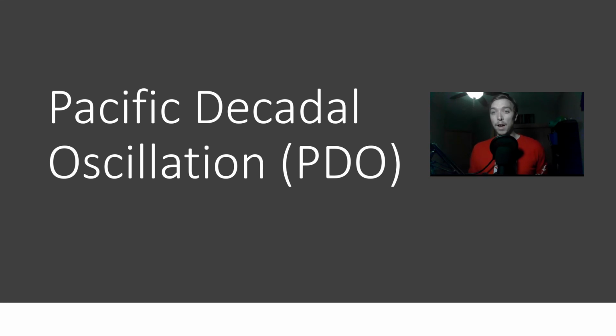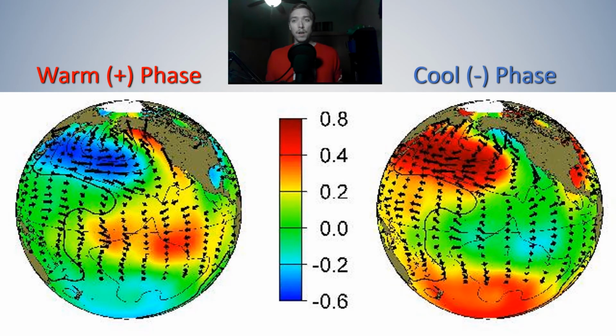And then another one, we have our Pacific Decadal Oscillation. We're just going to spend a few slides talking about PDO. So the Pacific Decadal Oscillation is a long-term ocean fluctuation of the Pacific Ocean. It is often described as a long-lived El Nino-like pattern of Pacific climatic variability, waxing and waning every 20 to 30 years. So think of the El Nino every 2 to 12 years. The PDO is every 20 to 30 years.